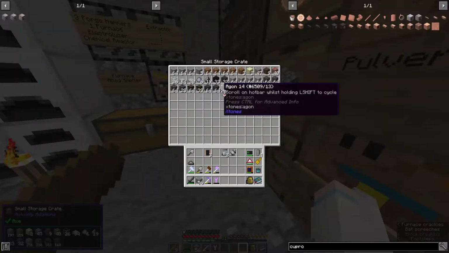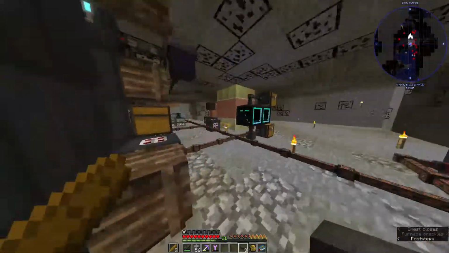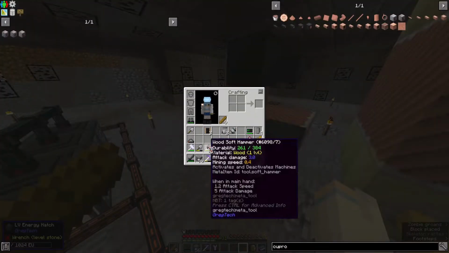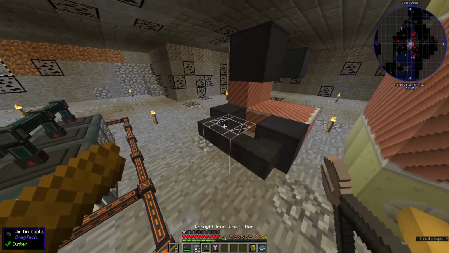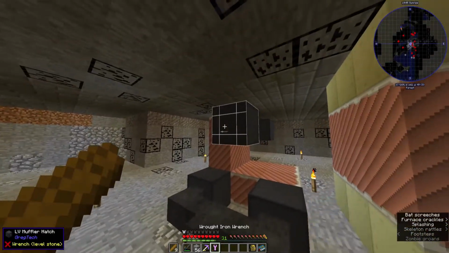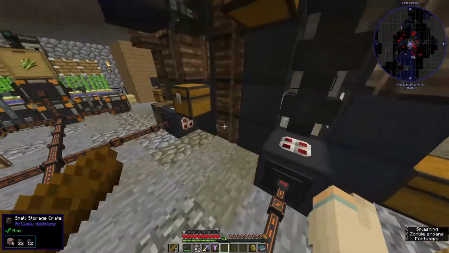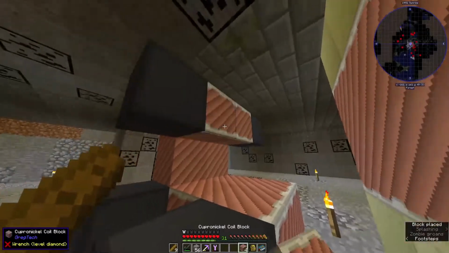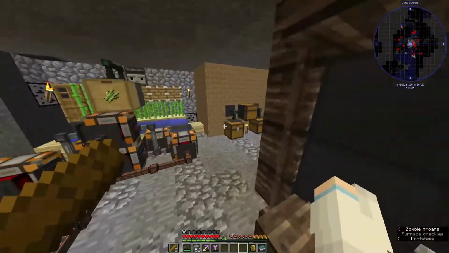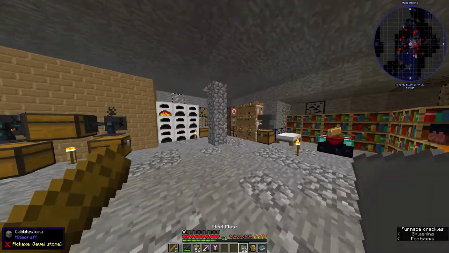Actually, we can throw in our tin cables that we took away from our EBF and slap them here. Raw iron cutters. There we go. It is already facing up, right? Mm-hmm. That's our coils done. That looks way ugly, just by itself. Can't complain though.